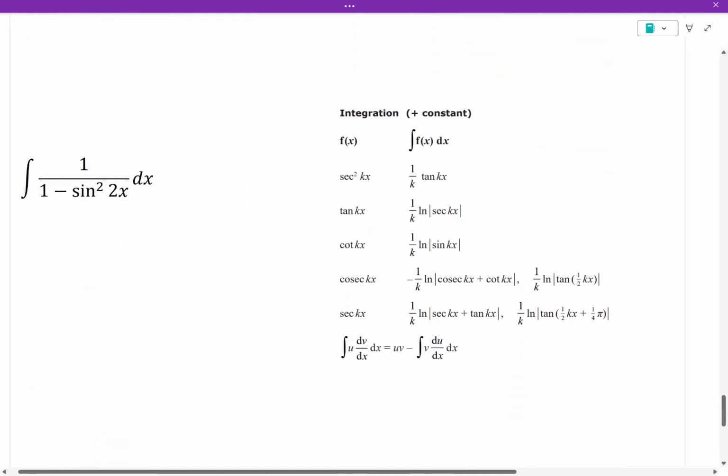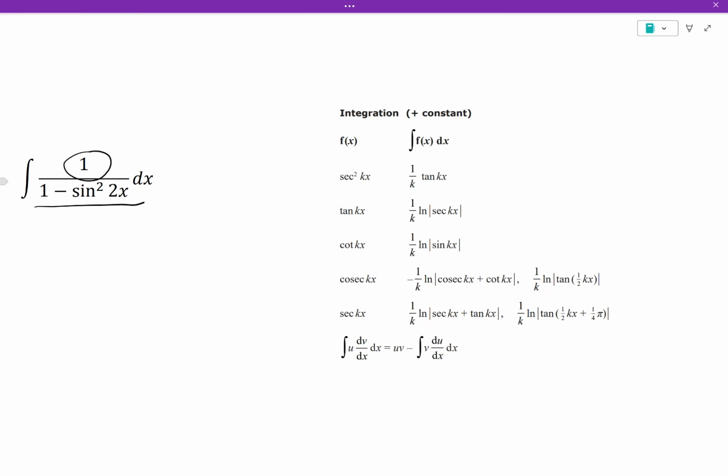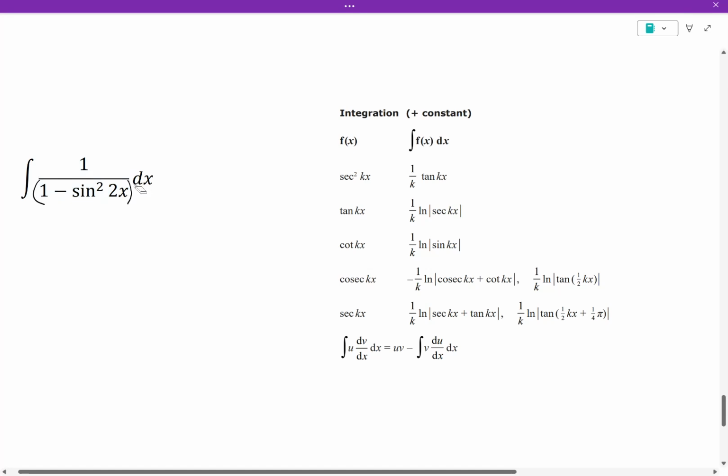So let's go through our strategies. Is there one term in the denominator? Clearly not. Okay, natural logarithm. If we differentiate our denominator, it's going to involve trig functions. Clearly, it's not going to be a numerical multiple of 1, so we don't have to worry about that. I'm not actually going to write out the differentiation. Indice laws, well, the denominator is to the power of 1, so I don't like the idea with that.